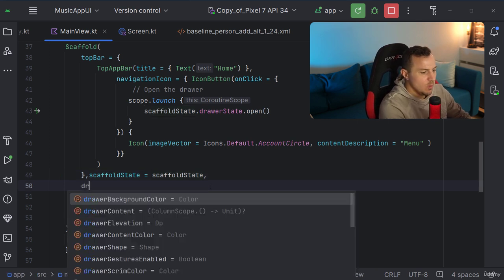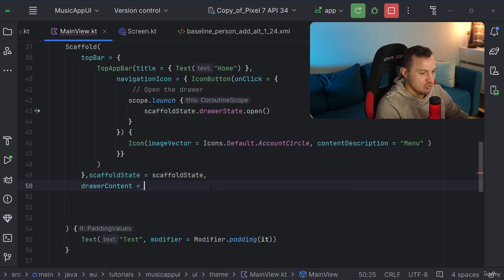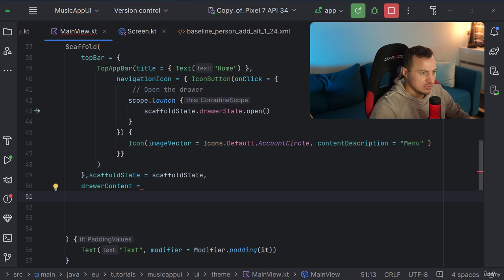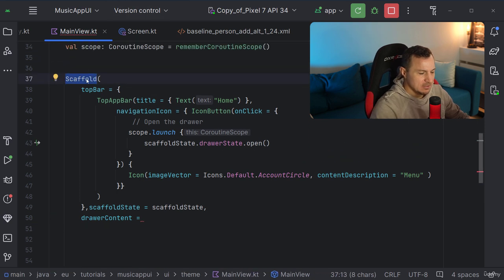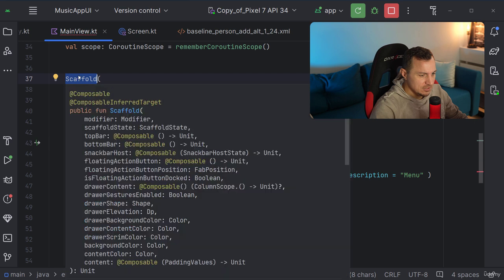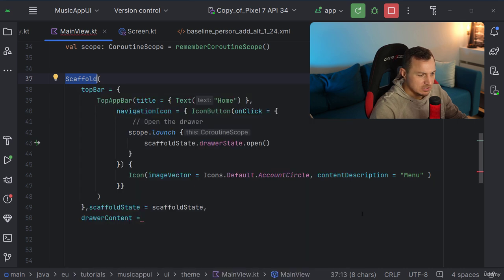So that's one thing. Then we have this thing called drawer content. Our scaffold, which takes care of the UI of the entire page, has this thing called drawer, gesture, shape, elevation, content, color, and so forth, if I hover over it. What we're interested in is the drawer content itself.